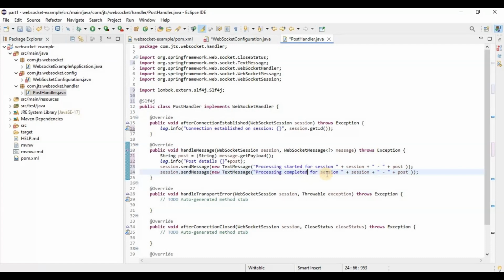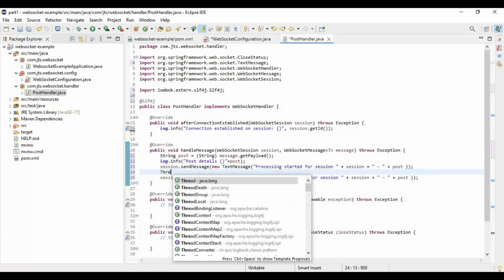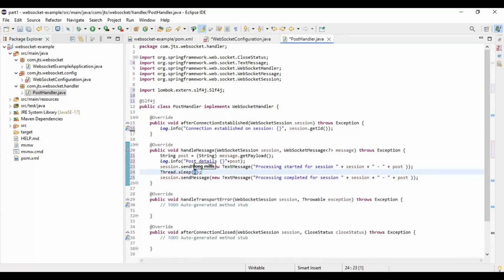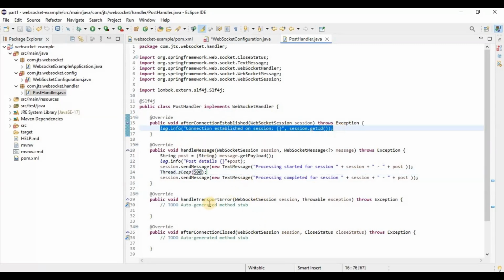Maybe here we can put some Thread sleep so that we can get some delay, maybe 500 milliseconds, so that we can understand that it is actually processing. In case of an error, we can print some log like exception occurred for this session ID.